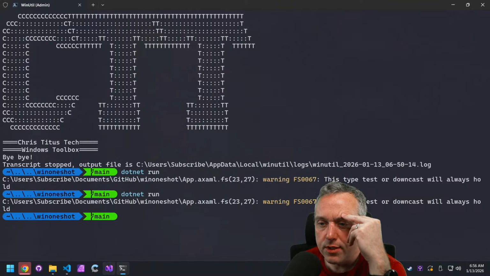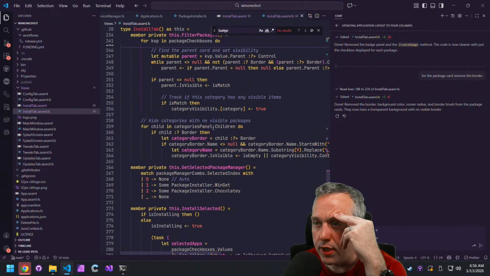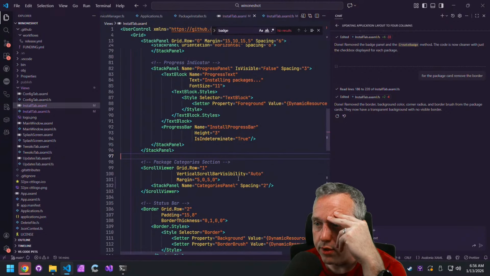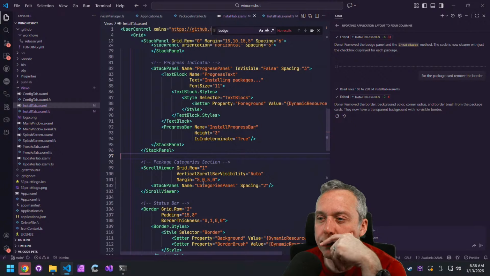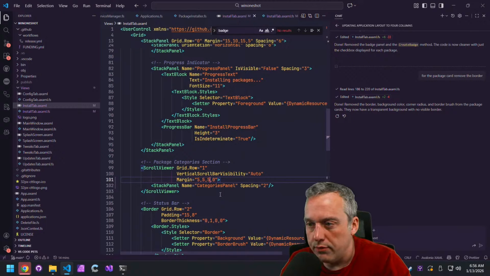Let's take a look at our code. Alright, so categories, which I think the categories might be set in the install tab here. Yeah. So for the categories, let's add a little bit of margin there.